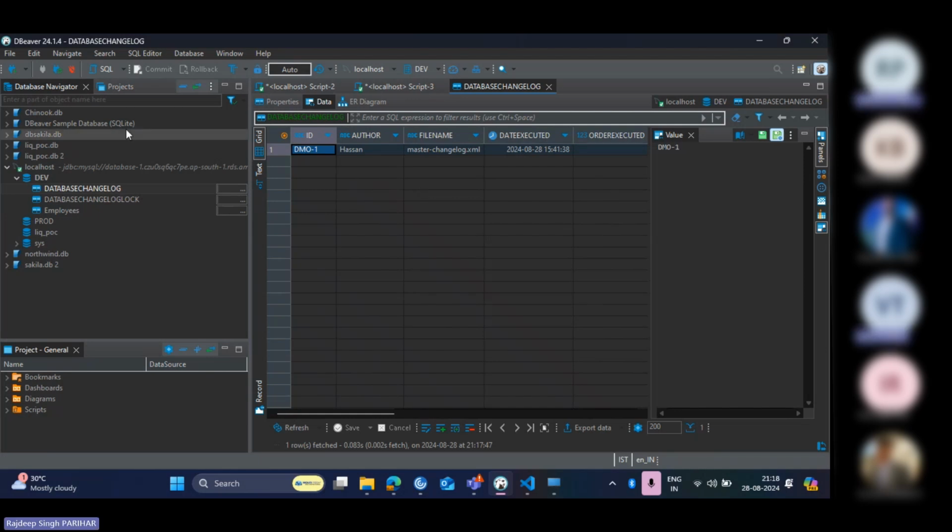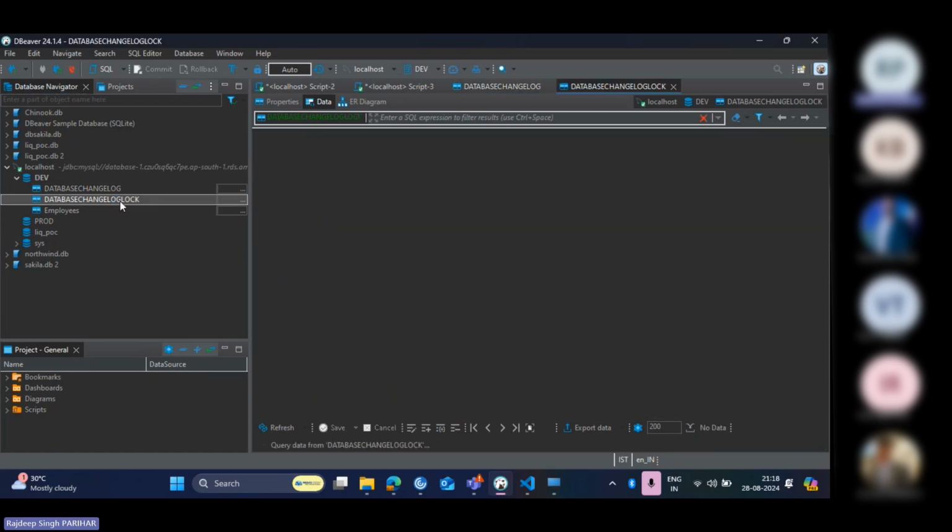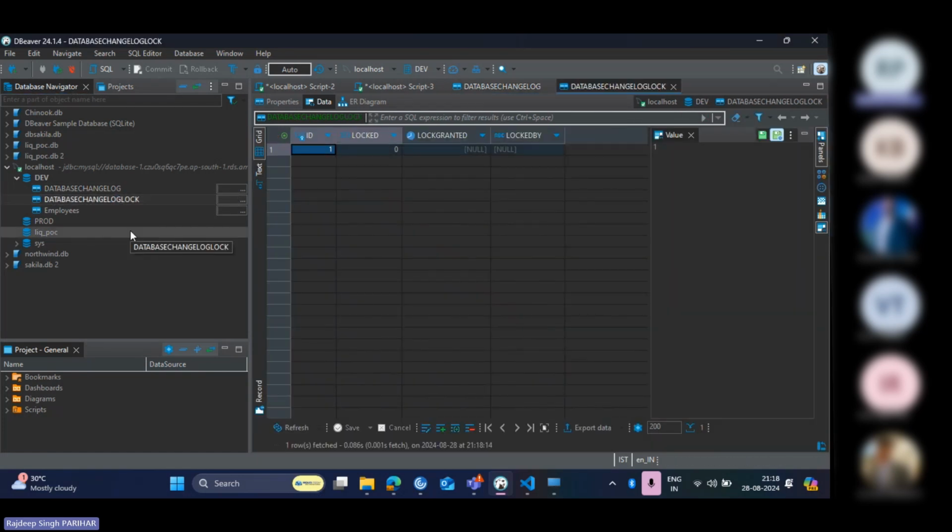And another one is the changelog lock table. This is actually set to 1 lock. In case you want to execute something in parallel, obviously it can create problems. So that will lock, and the next process should wait until the existing process is completed before it gets triggered. So the lock should be released. This is taken care of by Liquibase automatically.